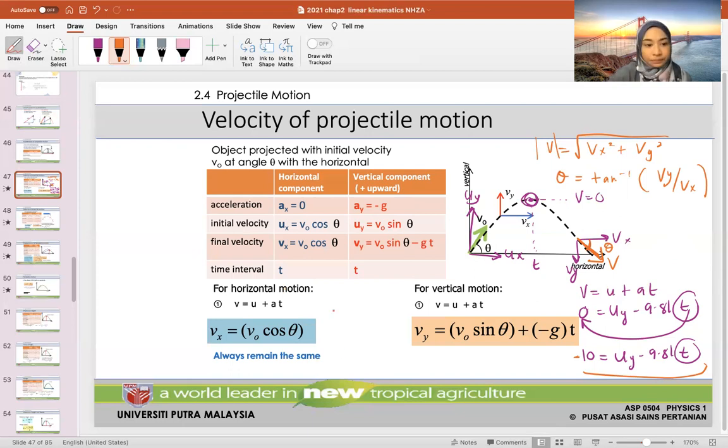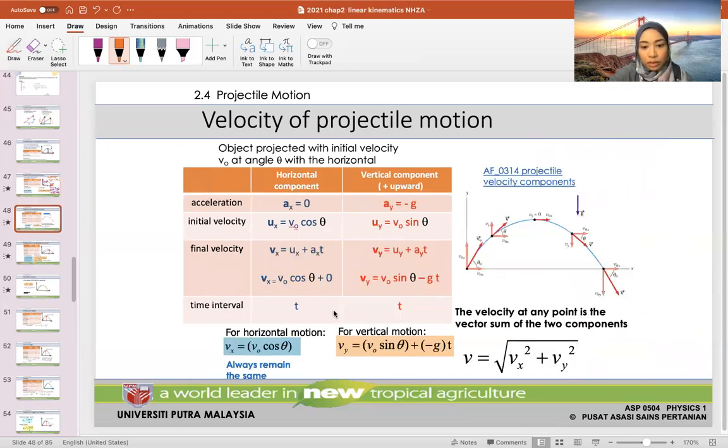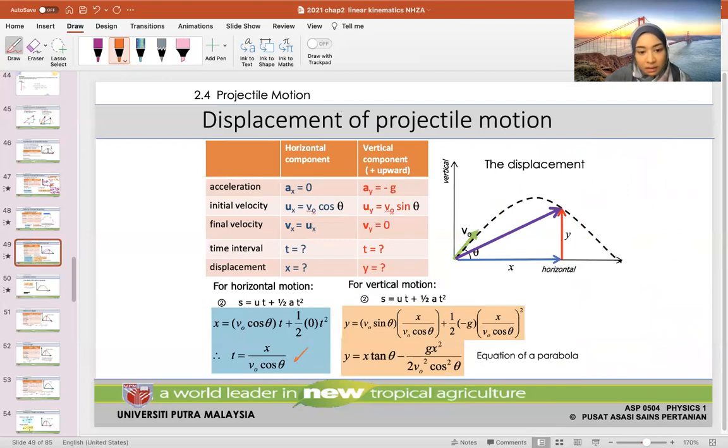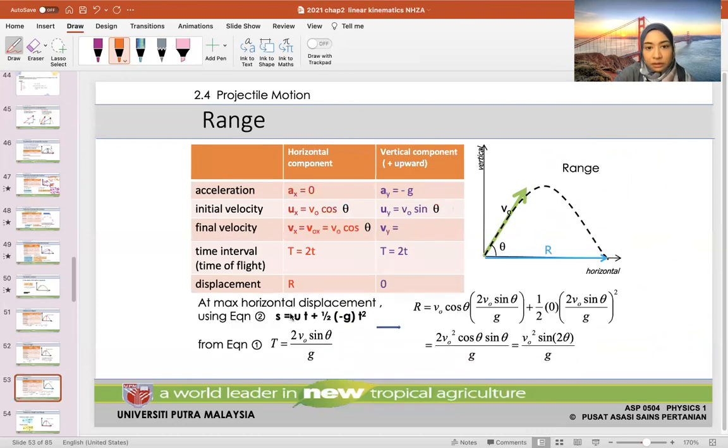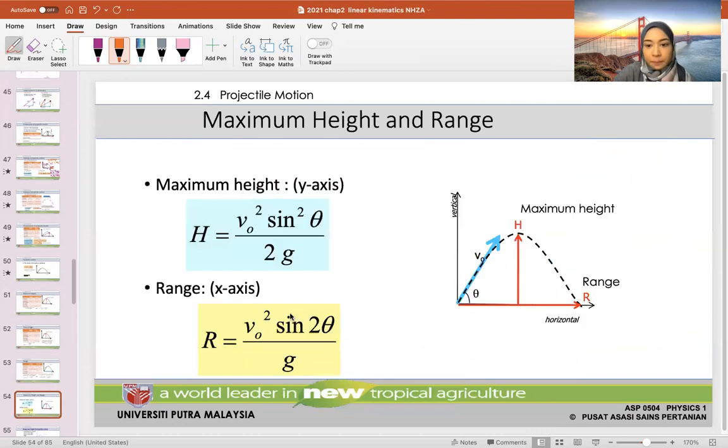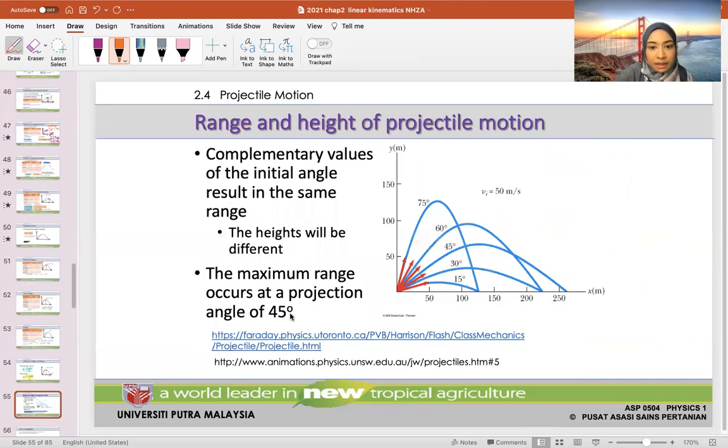For example, jangan memorize equation for t in this case. Don't memorize this. Just use the linear kinematics and solve for time. This will not help you if you mess up somewhere. It's hard to trace it back. So just use the linear kinematics, okay? Alright, so kita dah cover symmetrical projectile motion. I hope everyone still remembers that.